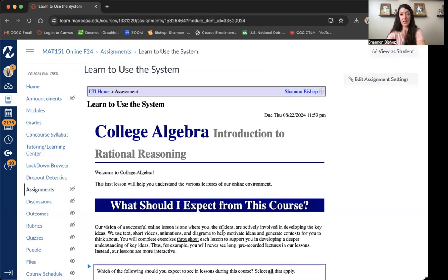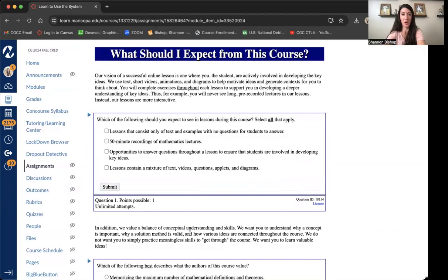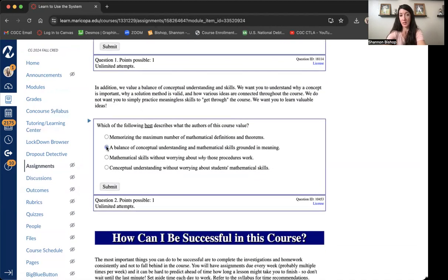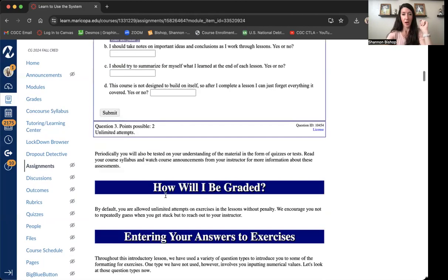So once you're all logged in, this is what it looks like. And this is almost like a practice assignment to help you learn, okay, some questions will be clicking more than one box. Sometimes, yeah, that's what it looks like. Other times it might be multiple choice where only one button is clickable. Other times you'll have to type, right? Some of the answers as we're learning our math are neither multiple choice nor select the boxes. You'll be literally typing your solutions. So we practice that as well.